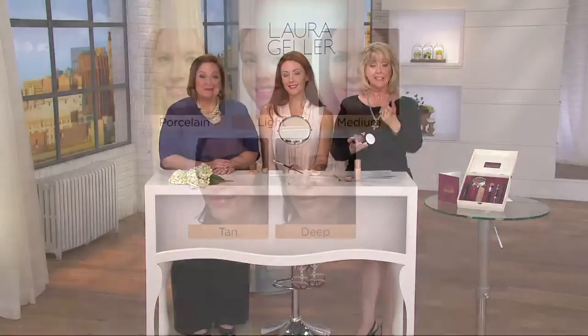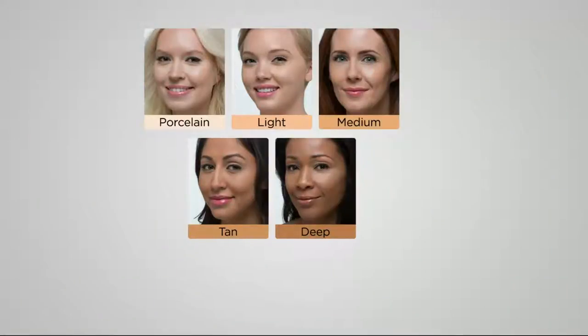Take a look at the before and after, and then the shades so you can decide — because a lot of people are calling in. It is brand new, it is a big hot pick, and for $27.28 you get the pot of concealer as well as the great brush. Porcelain, Light, Medium — that's Thea — then Tan with Diana, and Deep with Alicia. I'm one of those connoisseurs of concealer — I call myself a CC girl, Connoisseur of Concealers — because those of us with fair skin, or even darker skin, all need it.